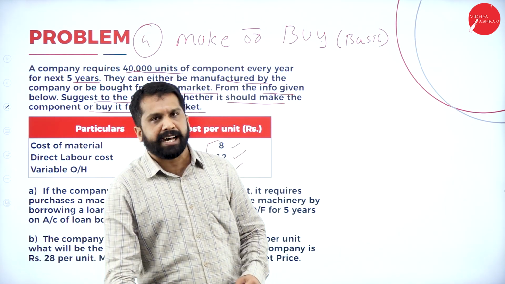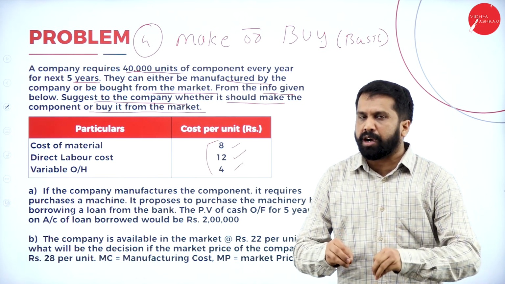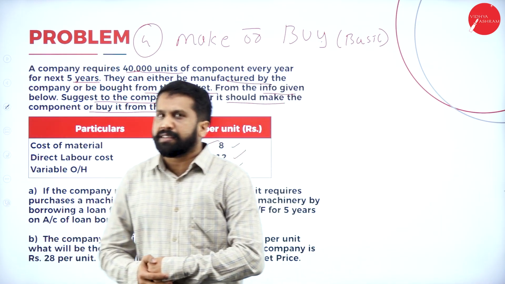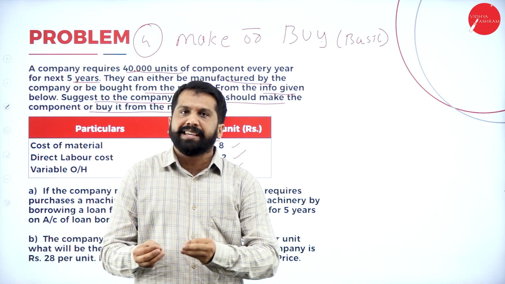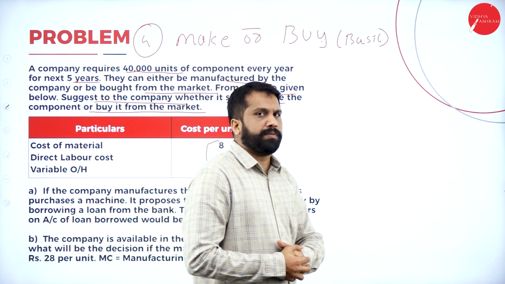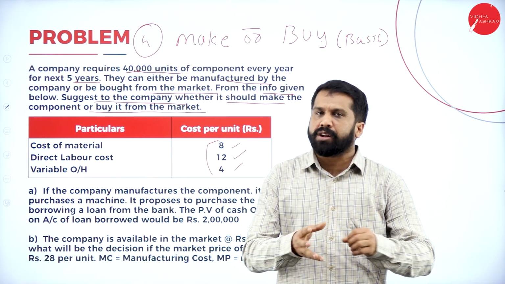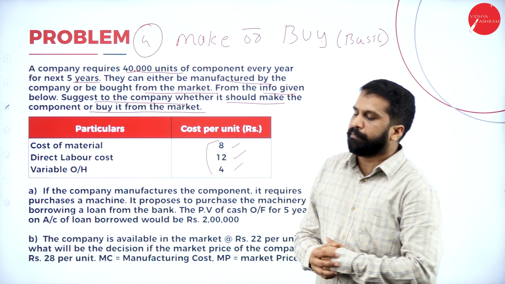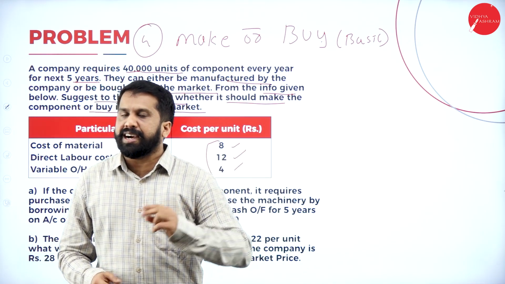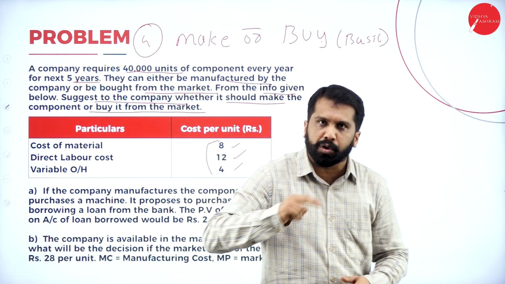I'll give you a very simple example. Just assume that in your home you have a small kid. If the kid is asking for some special dish, like I need chocolate, or instead of chocolate, ice cream. Now, what will you do? There are two options. You have to go to the shop and buy ice cream, or the second option is you prepare it at home only.